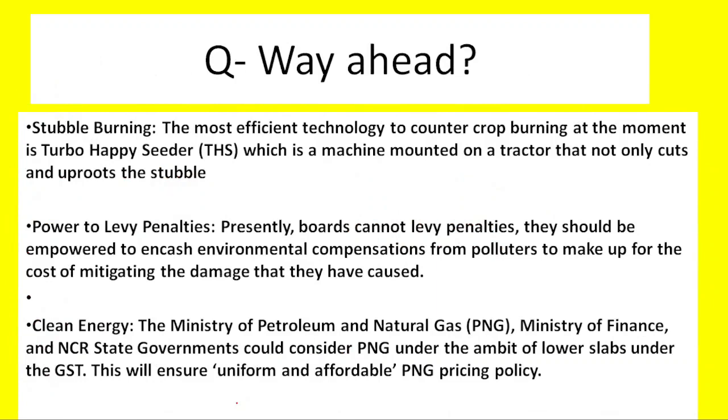Okay, but still the pollution is hard, so we have to find a way ahead as well. One of the best ways is to stop the stubble burning. If we could do so, we can end up reducing 70 to 50% of the pollution during this time. We can do this through the Turbo Happy Seeders by creating a machine bank from which the farmers who are not capable of buying the machinery could take machines on rent to clean up their field in a faster manner instead of burning the field.